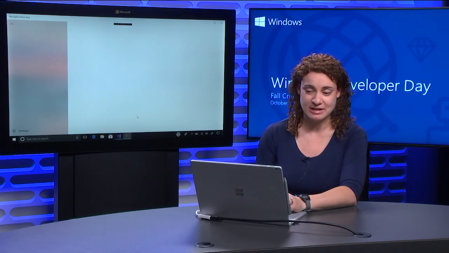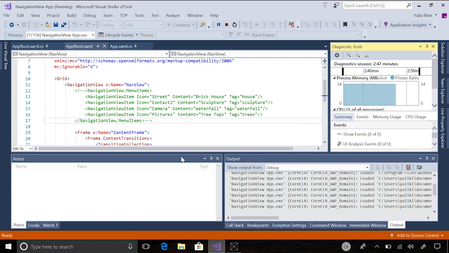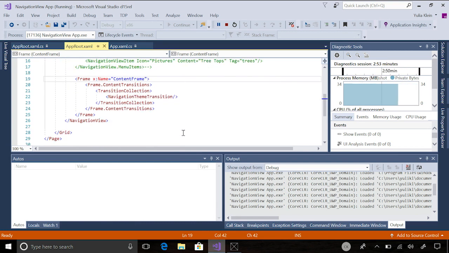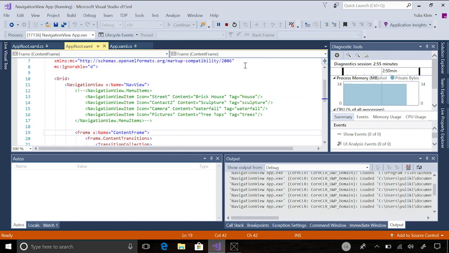So as you can see on my screen, I have a very, very simple app running Navigation View. By default, the control gives you the hamburger button, or the navigation button as we're going to call it, and a settings item. This was created, as I mentioned, using really just Navigation View and not much else to it. So we're going to add on.